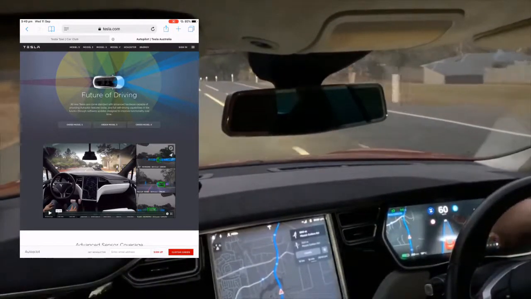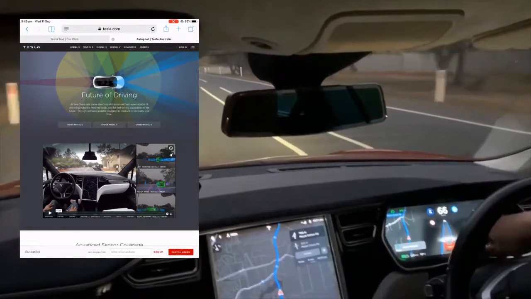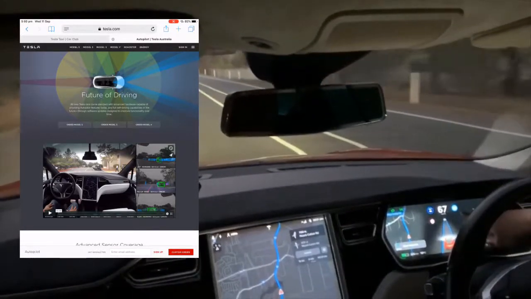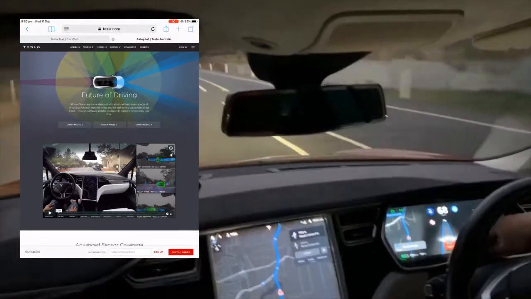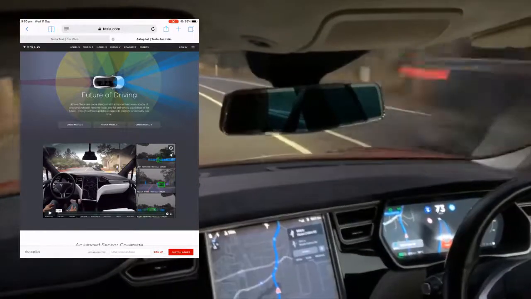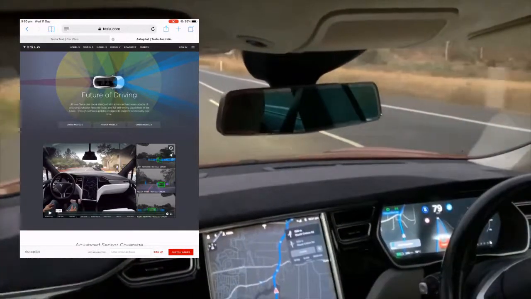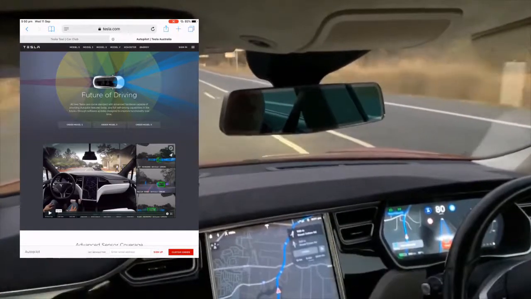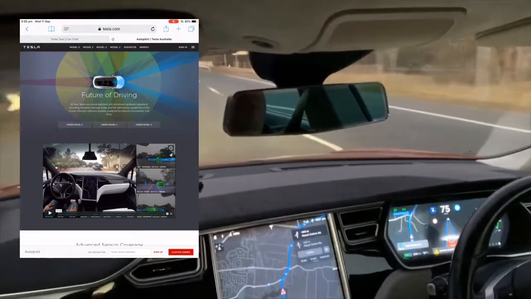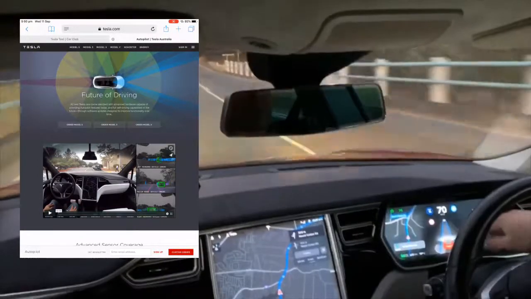So it's painting this white car in front of us, it's painting the line so you can see where we are on the road. It's showing me that it's in auto drive at the moment, and it's showing me the maximum speed that it's set to and what the speed limit is. All of those self-driving functions are built into basically all Teslas from 2014 onwards. As I said, this is a January 2015 car, so it's got cameras facing the front that help it be aware of the environment here.